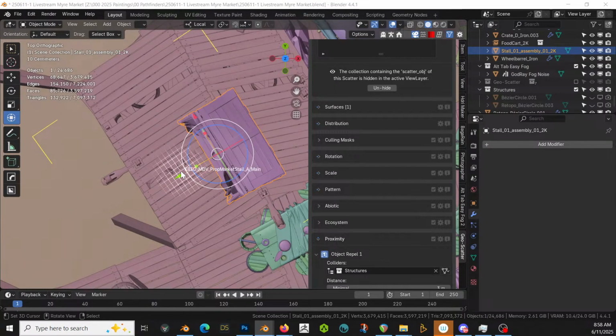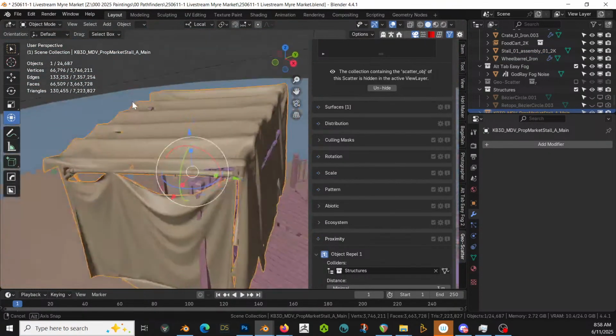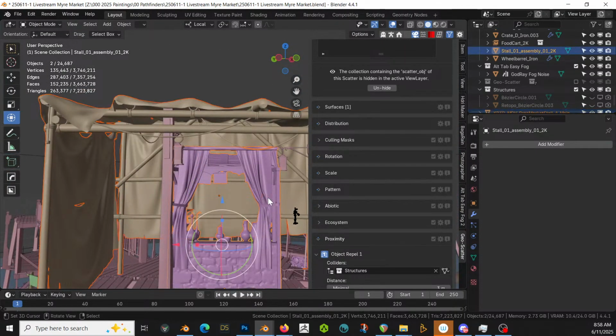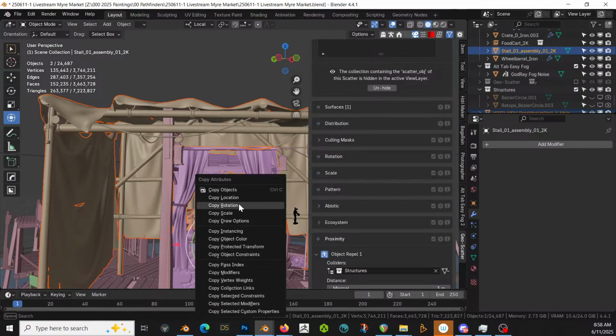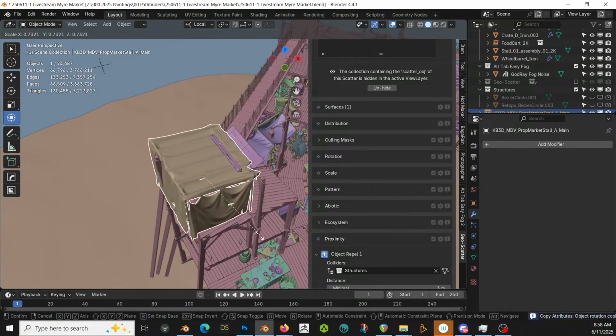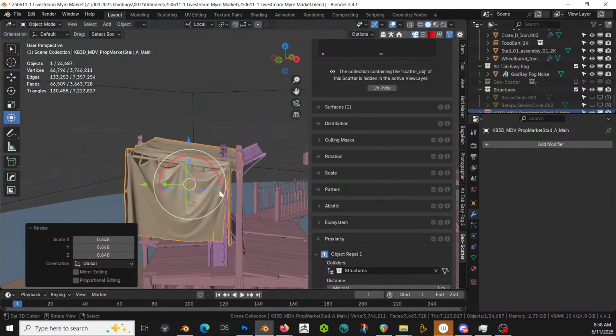Double awning on it. We might scale it down a bit too. Yeah, we will. This, Control C, rotation. Great, yeah. And then scale this down.